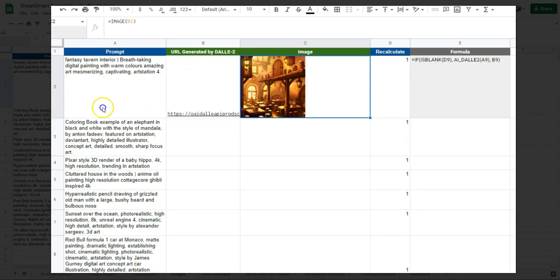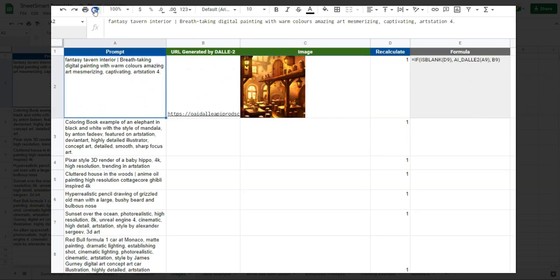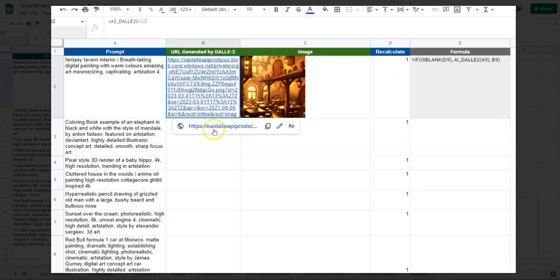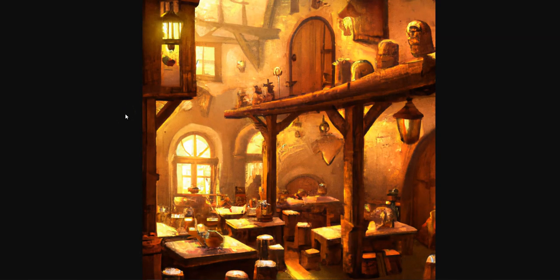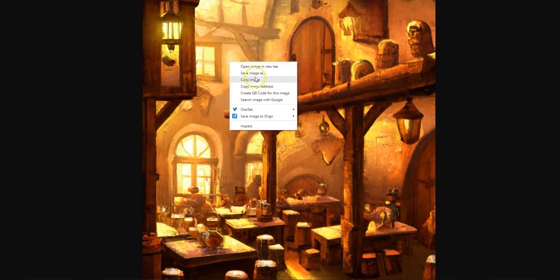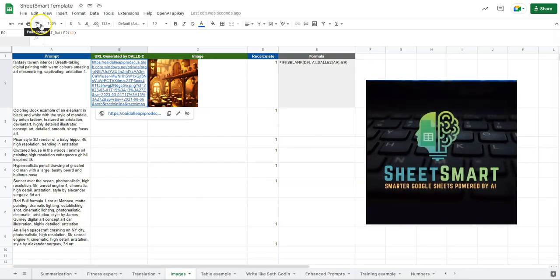I can make this bigger. Of course I can click, let me put this, it looks larger. And here I can see the image in the browser in full detail. And from here you can save it to your hard drive or something. I hope you like it.